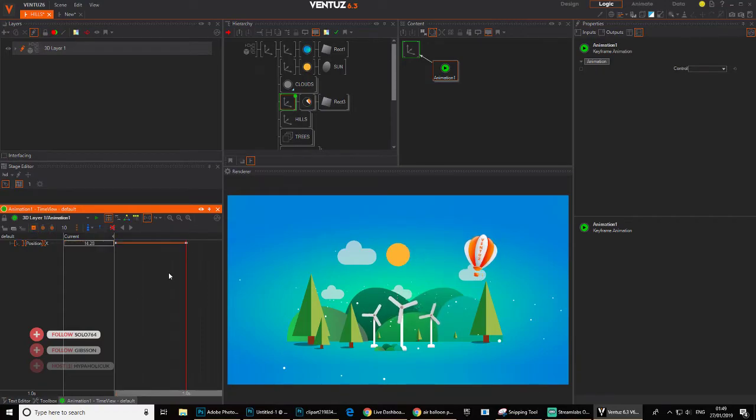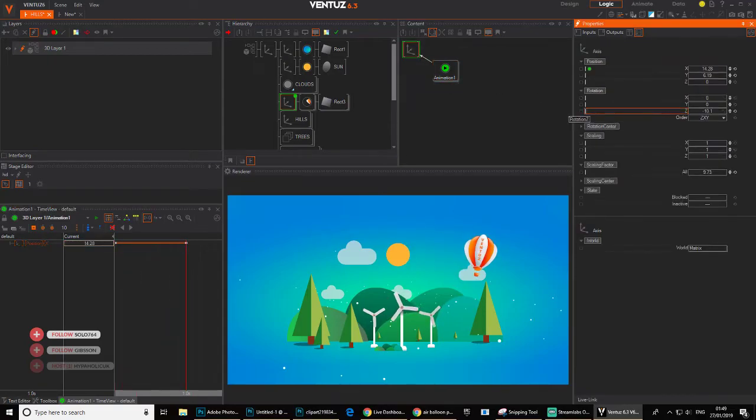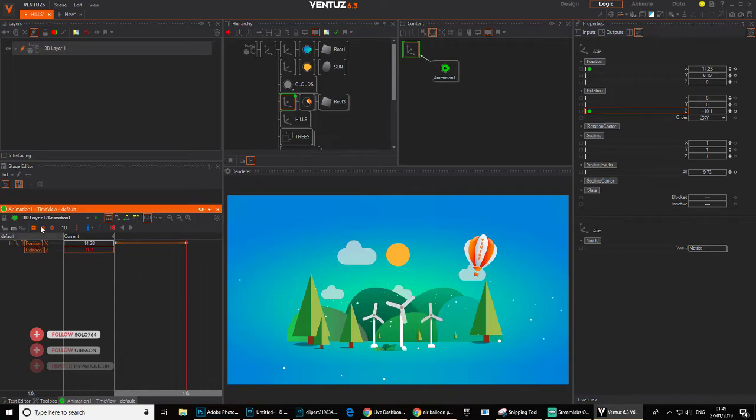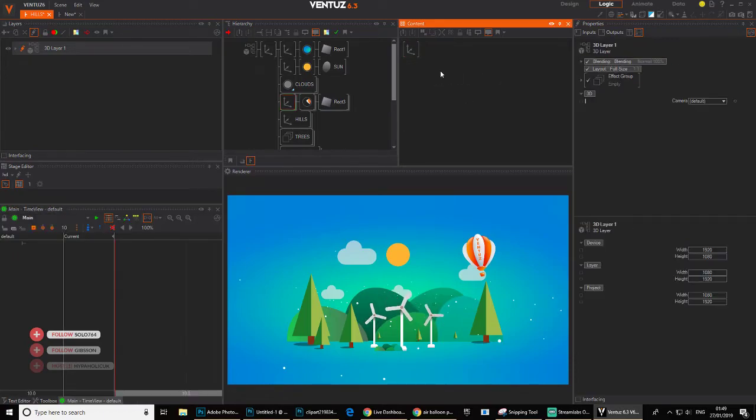I just want it to loop, but I want the rotation as well to loop, so I'm going to rotate that, like that, so it goes in this direction. Actually, no, I don't need this.